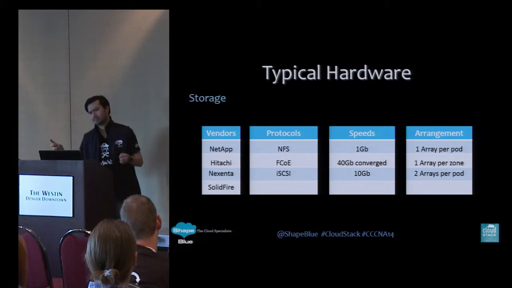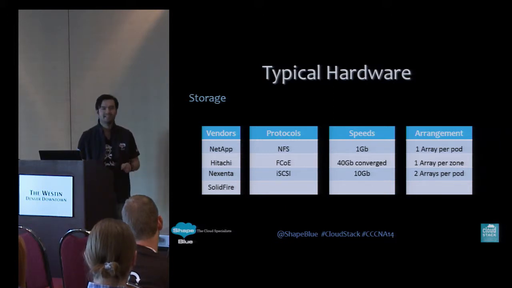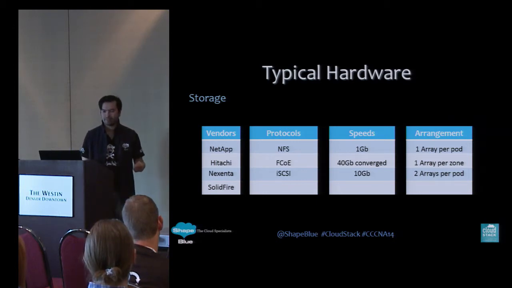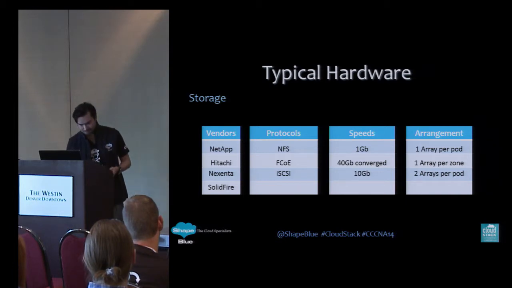Where we used to separate out all of our traffic over individual links, we're now seeing a lot of people looking at that and going, well, if I just put redundant 10 gig links in and then pipe all the traffic in VLANs through that, that gives me a load of bandwidth that I couldn't get with just having 1 gig NICs, and basically we'll assume we won't have a contention problem between different network traffic types.